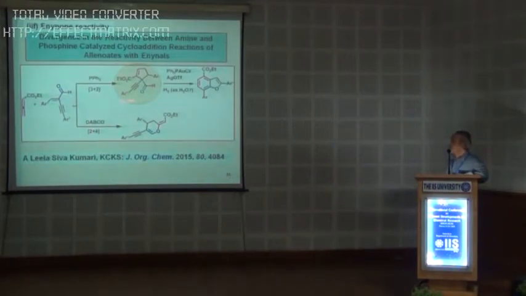But whether we can use it for other reactions was our intent there. Here you notice that if you use triphenylphosphine, you get one type of product. If you use DABCO, you get another type of product. I don't say that these things are not known, but in the case of allenes and enynes, this is the first report of that kind of thing. We showed that there is a difference. This difference occurs mainly because in the case of phosphorus, the ylide formation can be stabilized a little bit better when compared to a nitrogenous base like DABCO.